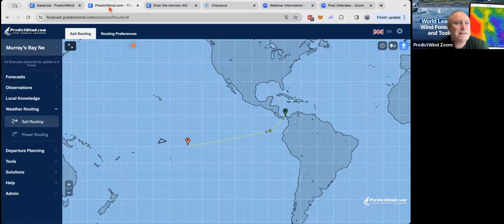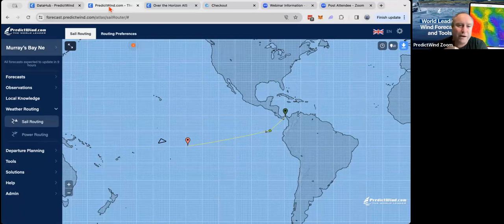Knowing what the potential sea state you're going to sail into is critical for safety. And the warnings that you get in the routing are things that you might miss. It's an essential thing to have. I wouldn't be going offshore without our weather routing tool, because it just gives you so much information.